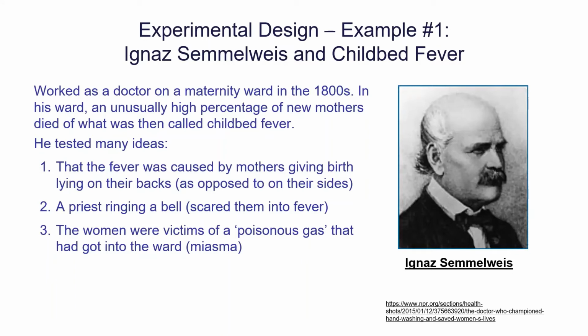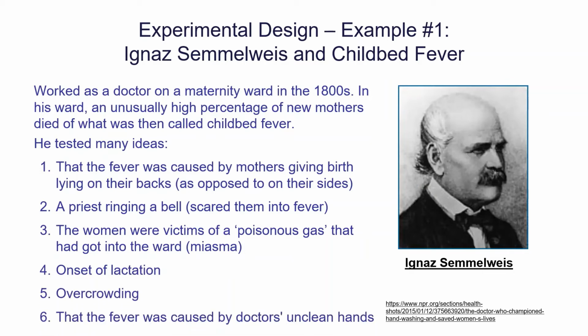He was worried about a poisonous gas. That one was a little harder to test, but they could improve the ventilation. What about onset of lactation? Again, a poor understanding at the time of some of the biology. Overcrowding, and then that the fever was caused by doctors' unclean hands. So how do you test this? You make them wash their hands.